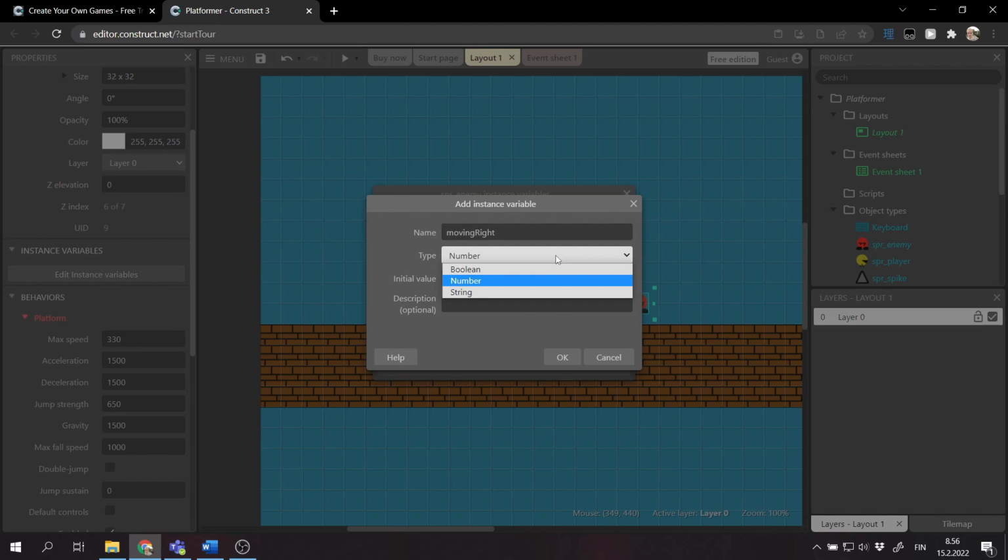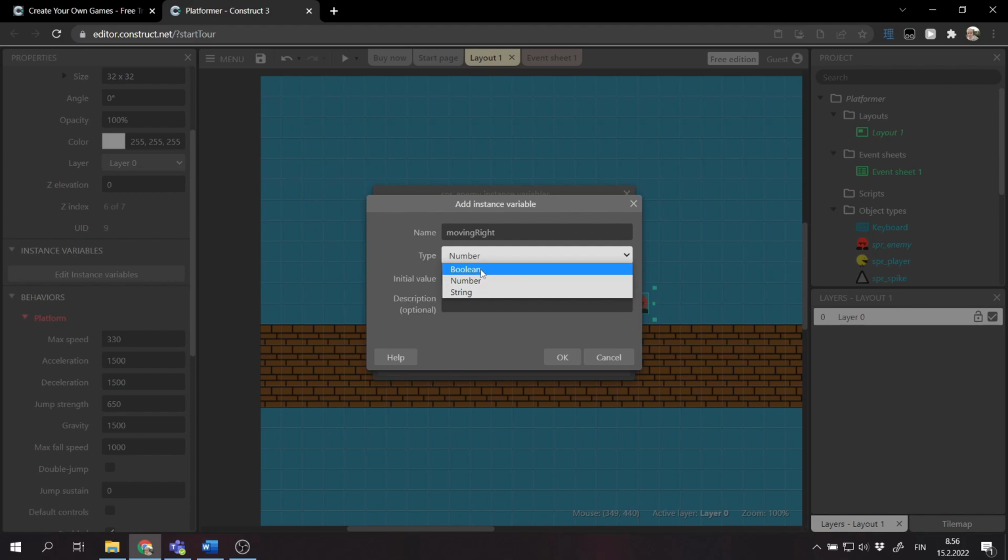String is basically a letter or a sentence, a string of characters that we can save. If we check it, the initial value can be something like hello world or something like that. And the number is number.